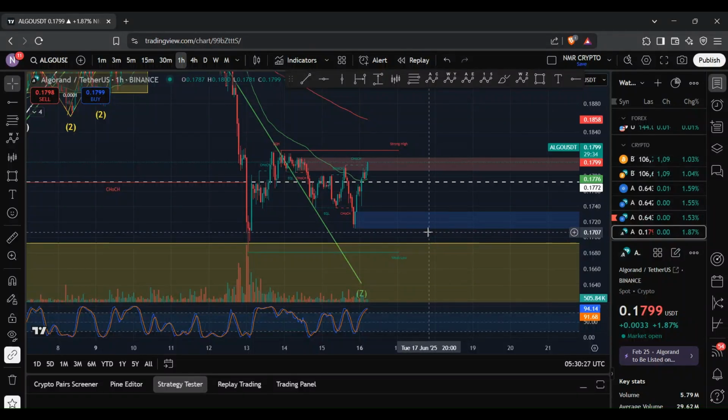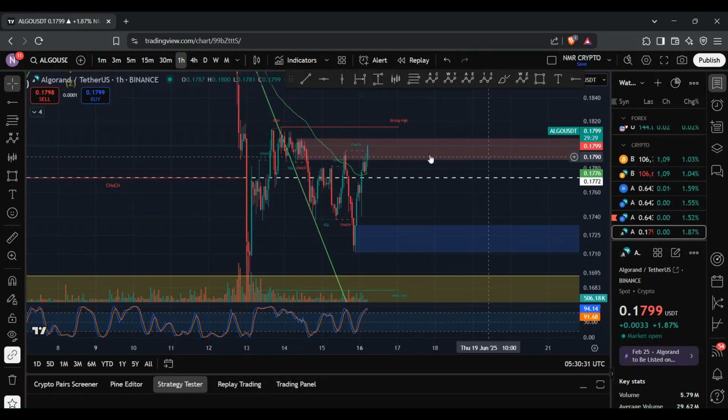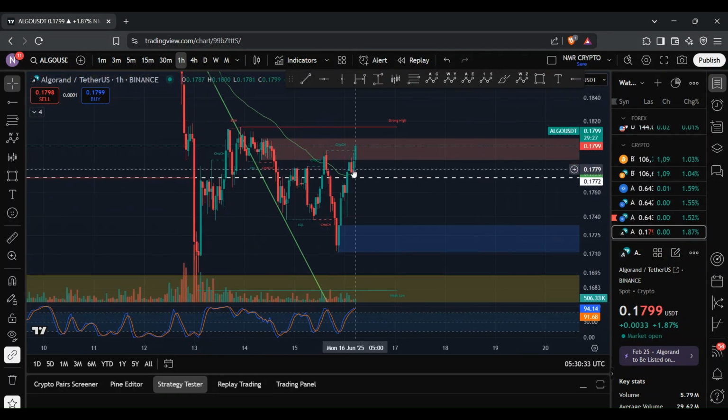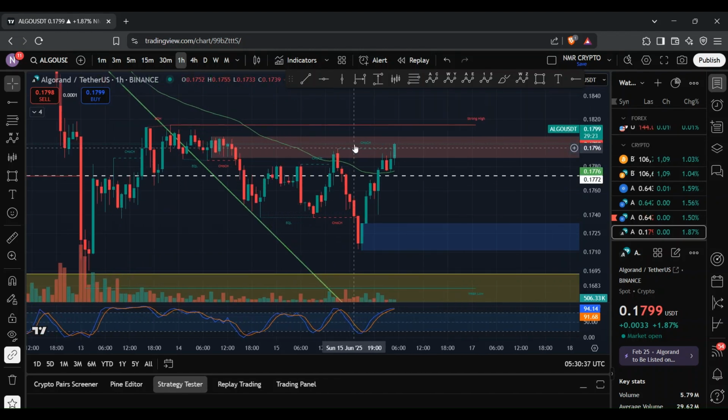So following on from my previous video, you can see that we've been on a downtrend and we've also been trading below the 50 EMA. Essentially, that 50 EMA has been acting as a level of resistance. For example, here we ended up retesting that 50 EMA, we got rejected, which then led to this move to the downside.